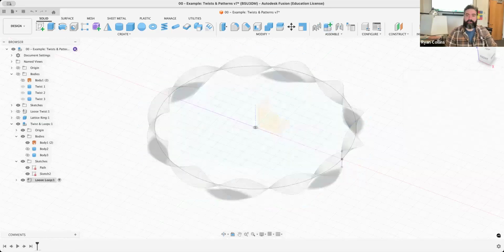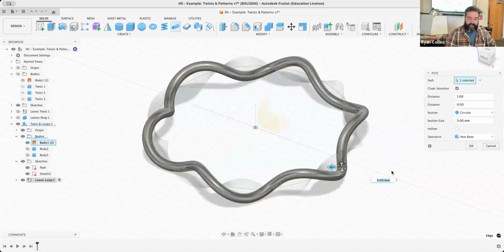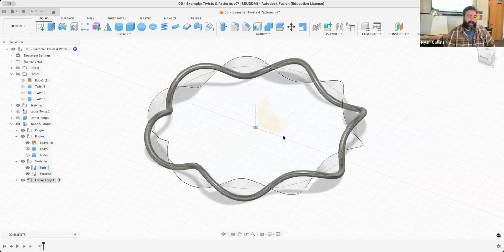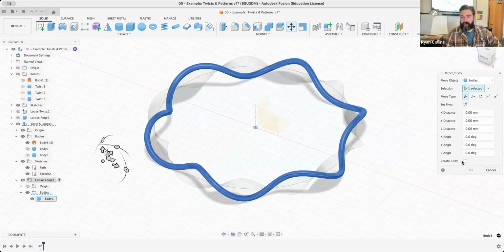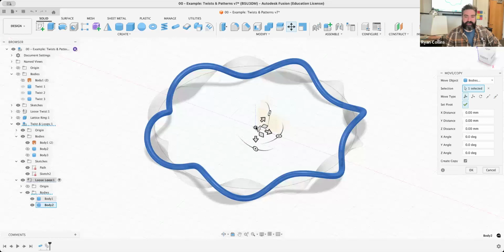Loose loop. Still can access that because it's just outside of there. Cool. All right. That's just using the pipe tool, grabbing that. And instead of making it quite as large, let's say like 3 or something. All right, cool. Now I just got to deal with the tedious part of copy, paste, and move. So open that, body one. Let's move it or copy, paste. Again, I don't know why it keeps defaulting to the center there, or not defaulting to the center.